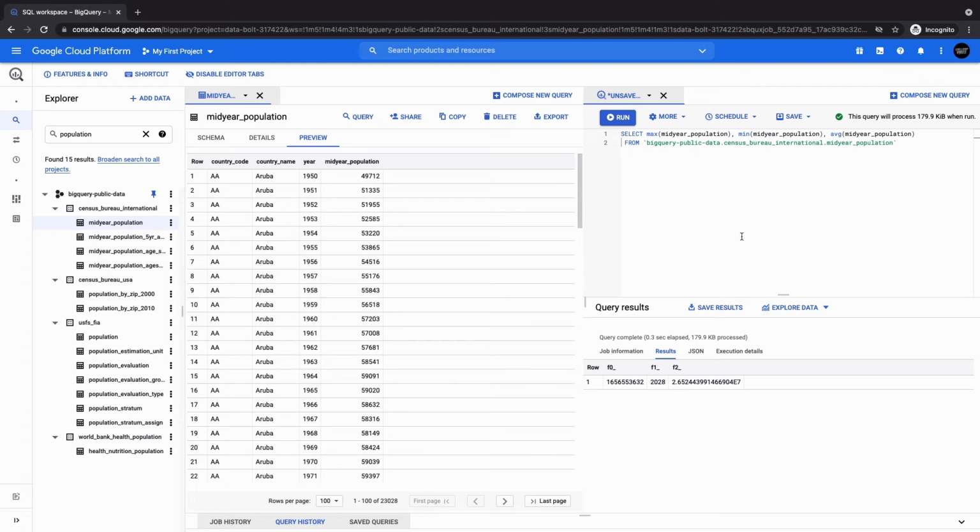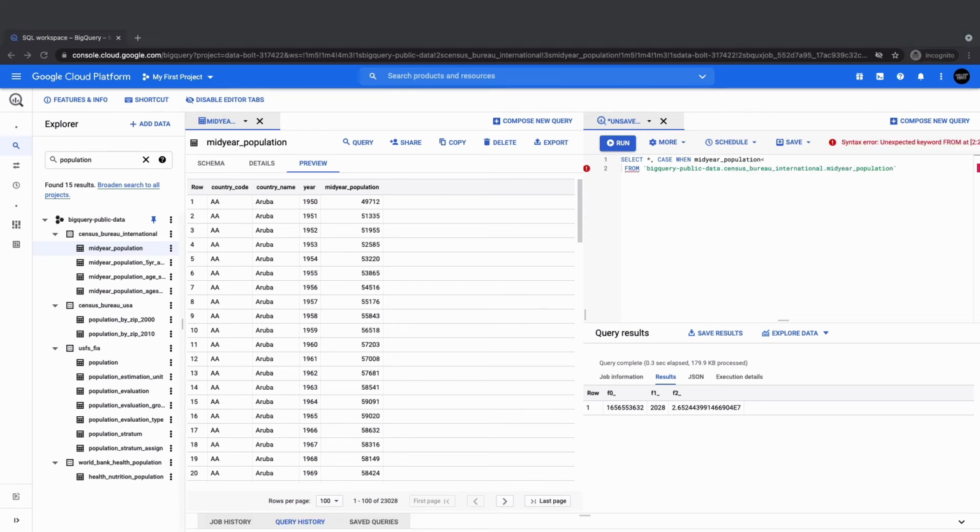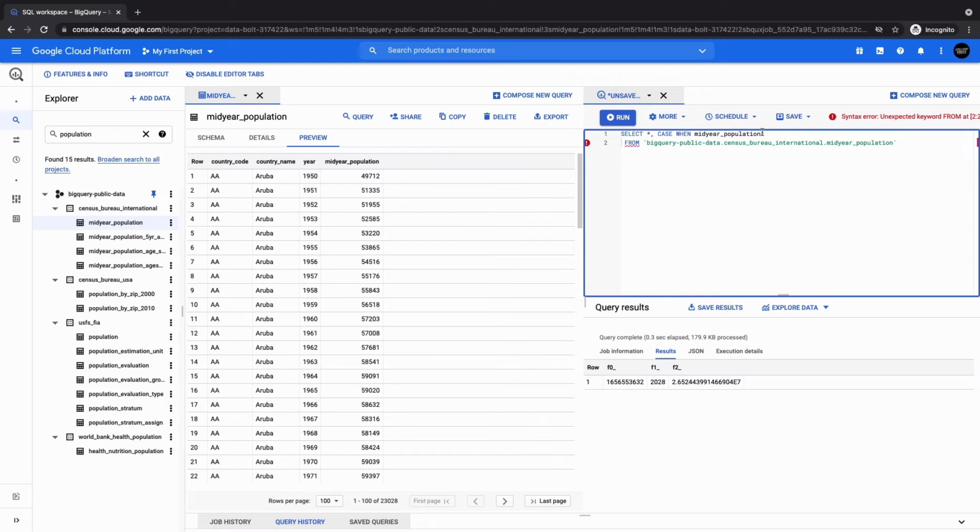So now maybe we could make some quick assumptions. It's nothing really big. We could select all, and then when the mid-year population is less than 50,000, we could call it low population.